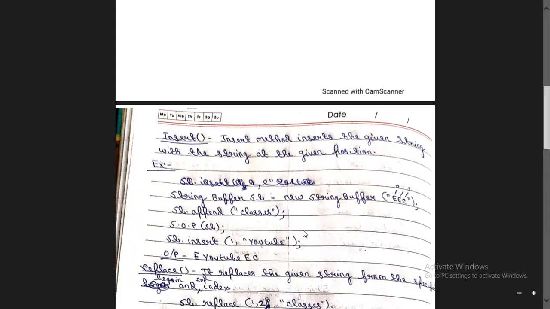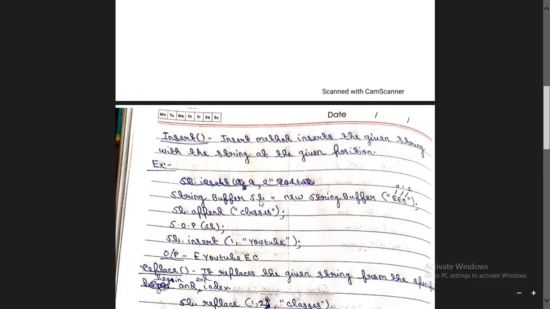If we want to use any method of a class, we have to create the object of this class, because string buffer is a predefined class. So in every method we're using this statement, string buffer sb, meaning string buffer class object equal to new string buffer.